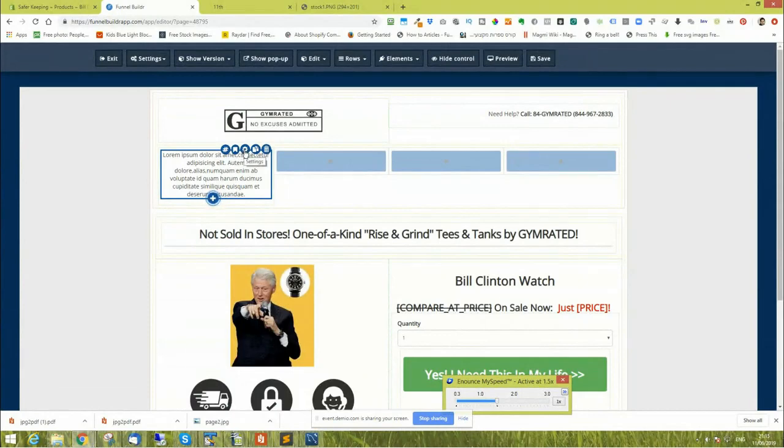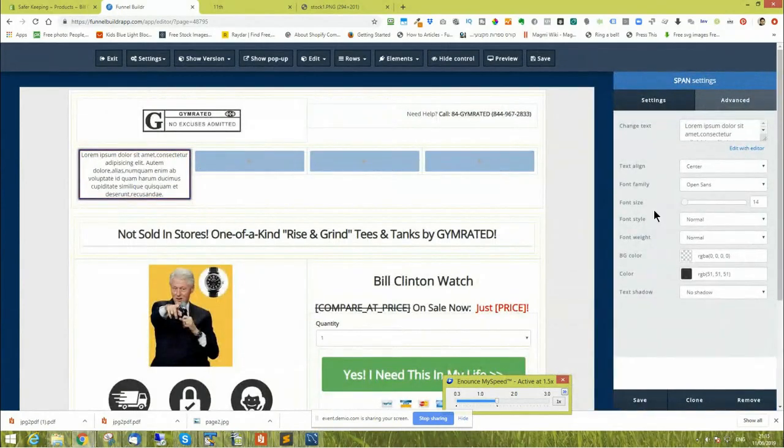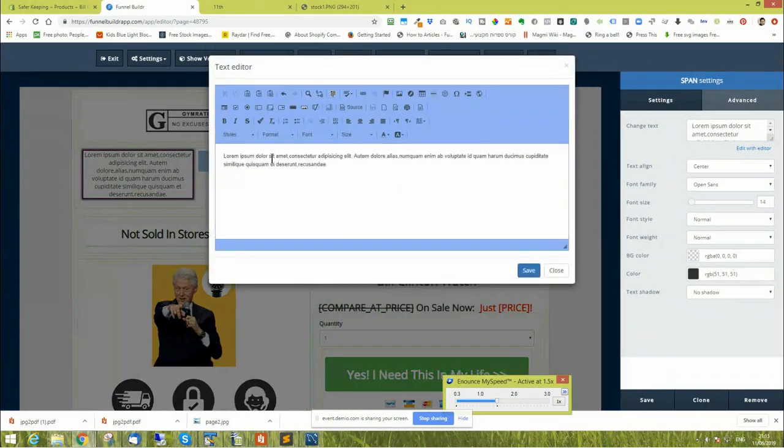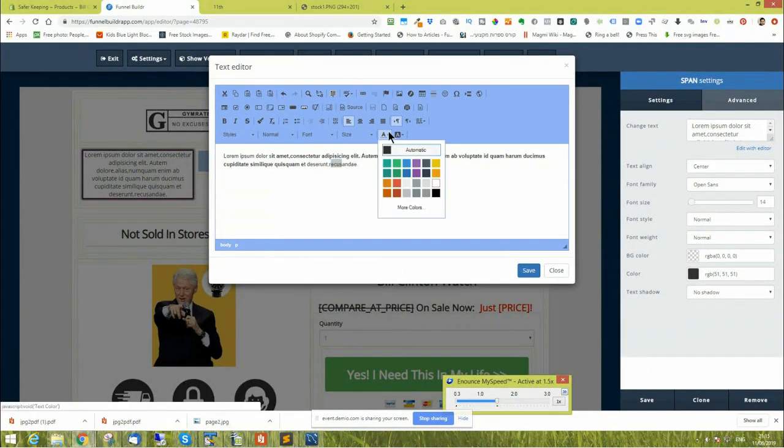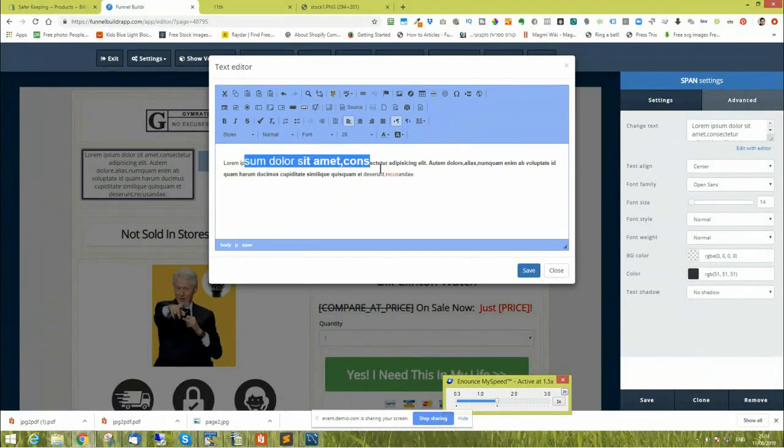But there is something very, very cool about the paragraph tag. And really pay attention to this because it's very, very important. You see, you can click edit with editor. And if you're used to using WordPress or something similar, you'll know that you can bold it, you can change the color, you can change the size, the usual kind of things that you do with the WYSIWYG editor.